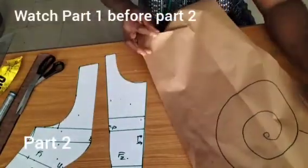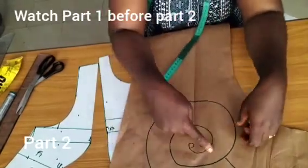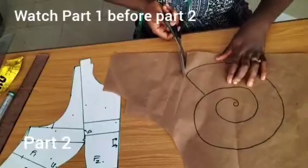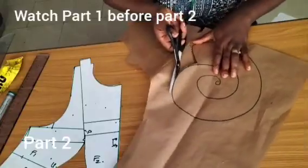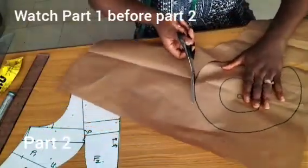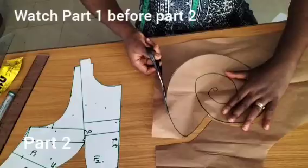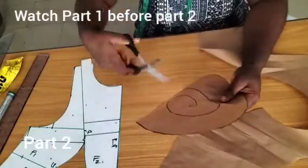So if I have to cut my flounce right now, I will be measuring the inner part where I'm going to attach this, which is here. I'll be measuring it till I have 17 inches. So I will just decide to cut it out and measure, okay? And take away the excess I have after I have cut it out. What we have on the thumbnail might not actually be this flounce. You can also cut your 360 degrees flare of your desired length. You can cut it in 2 places, and once you cut it in 2 places, you can join it together and sew your flare and attach. So I'm going to show you 2 ways you can go about that on the thumbnail.